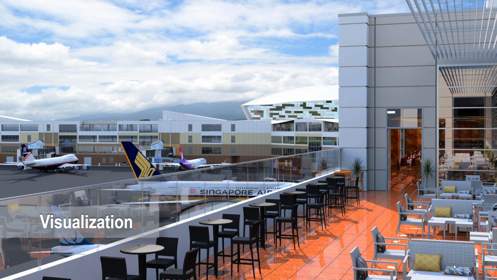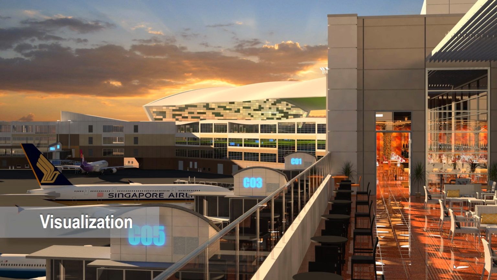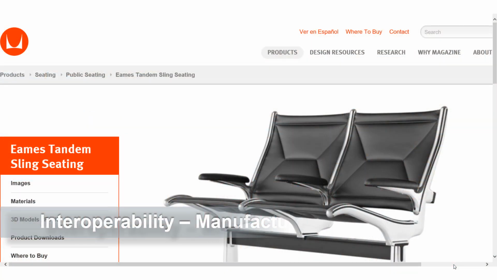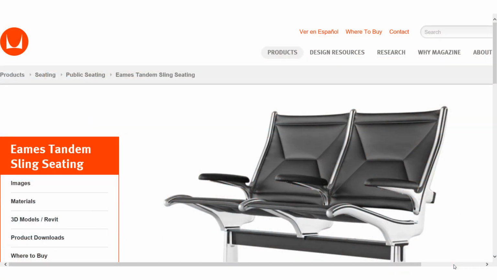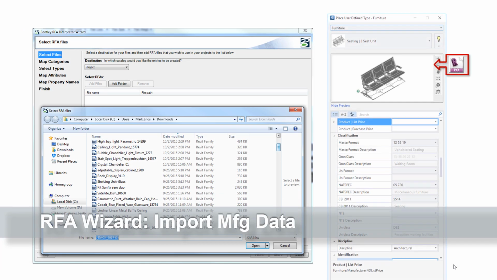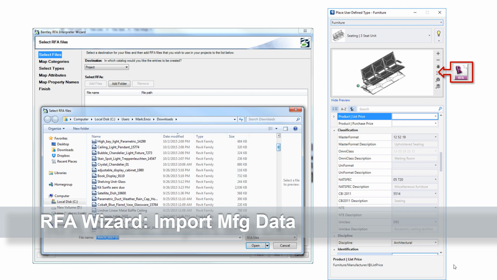With the built-in rendering, we can be visualizing as we're modeling, all built into the application. And as mentioned before, we could be bringing in manufacturers' content and many different file formats. For the RFA, we're able to import it with the wizard, so we could be mapping it to the standards of the level, the color, the line style, and rendering, and be placing it as if it was a delivered EcoSim object in the application.